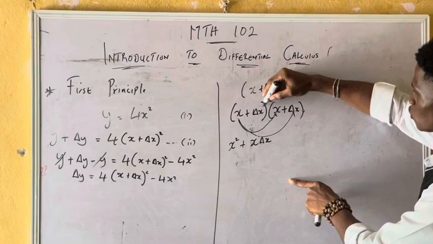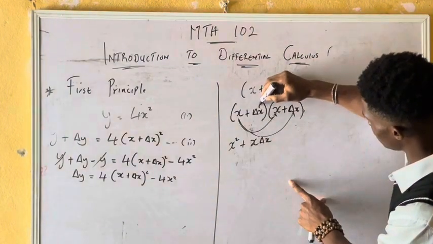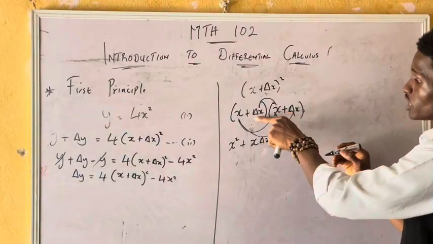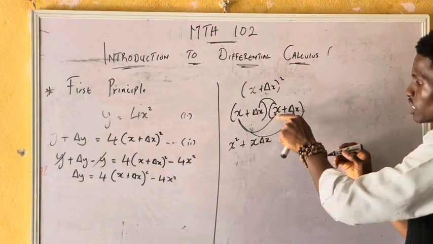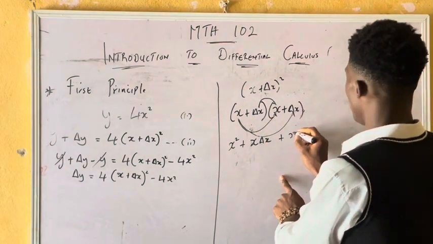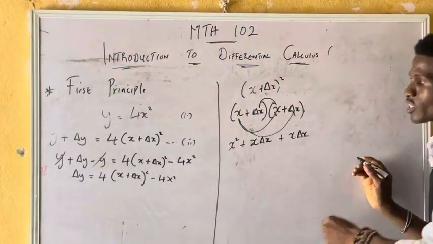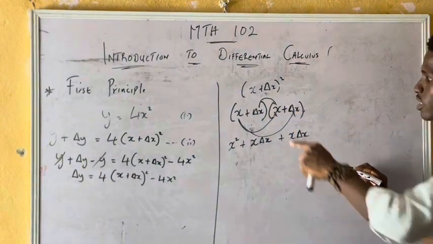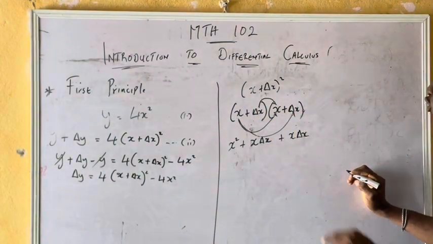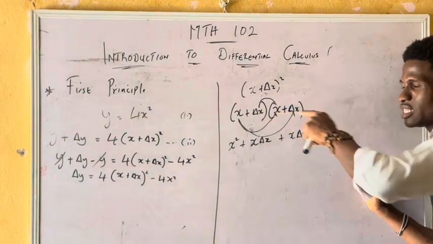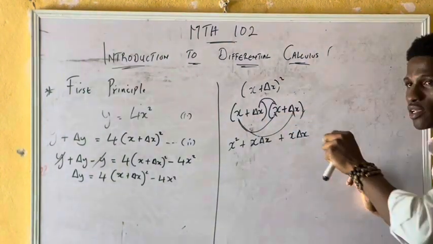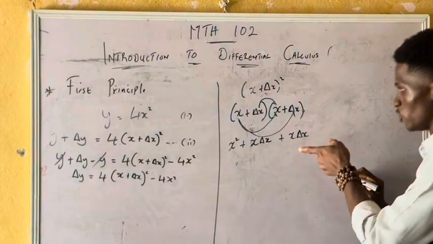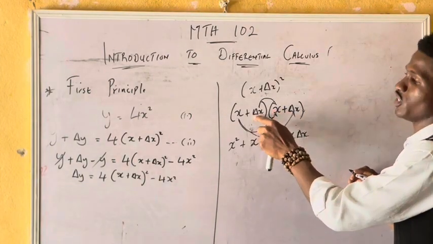Now let us use this to expand this. So look at this now. This is multiplying this. Change in x times x will also give us x change in x. See, change in x is something different entirely from x. So when change in x multiplies x, it will not give you change in x squared, but instead it will give you x change in x. You understand? It's like you are combining this x and the change in x together.